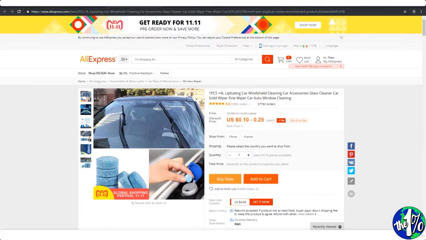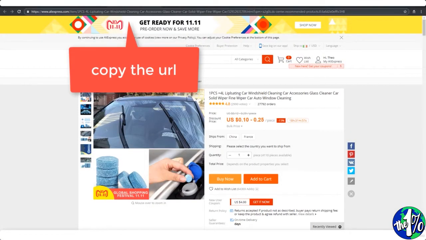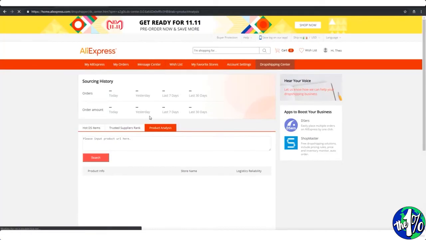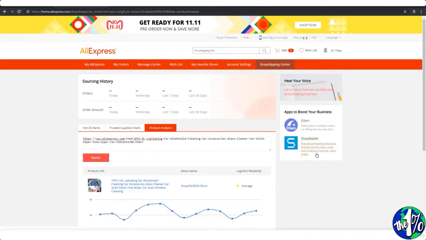Now, what you can do is just take it right up to the question mark. Everything else after that you don't need. So just up to the question mark, and including the question mark. It might work without the question mark, but I usually take that question mark at the end as well. Copy that over to product analysis, paste the URL and click search.